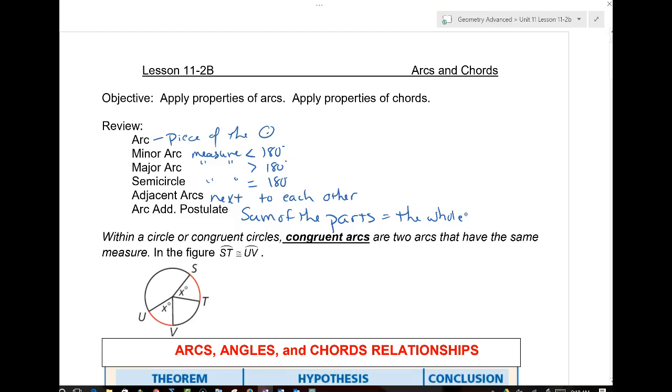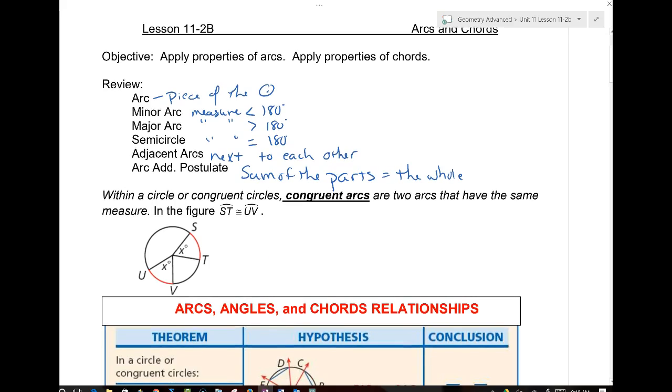And then we talked about congruent arcs, and we talked about how if they don't have the same radii length, a 90-degree arc in one circle is not the same thing as a 90-degree arc in another circle, correct? So we have to use the idea of congruent arcs being in the same circle or in congruent circles. Now, one thing I didn't really do with you guys that we talked about a little bit is how do you mark congruent arcs? Tick marks. We use the same thing we do with line segments. So we do it the same way. Are you guys with me on that?